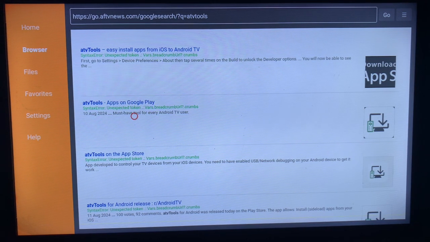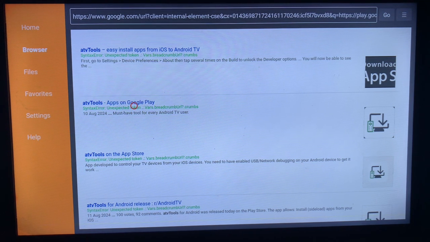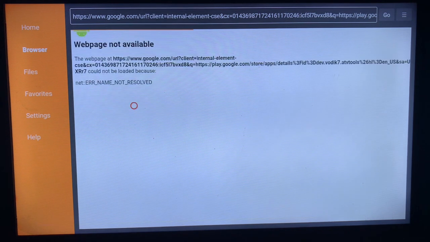So once you come over here, just click on the second option. I would recommend the second option. Once you click on the second option, it's going to show you where you can install the application to your smart TV. So after installing the application to your smart TV, you just have to launch the application and connect to your smartphone. It's a very, very easy to use application. So click on download. It's going to lead you to where you can download the application and then install this to your smart TV.